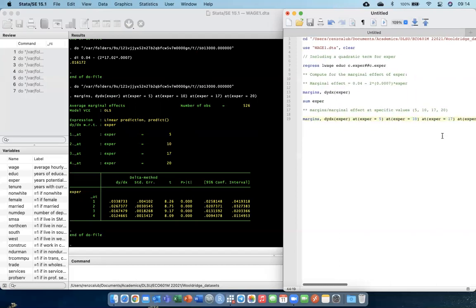So that's the nice thing about margins that you can't normally do if you just include the variable as it is in your regression analysis.